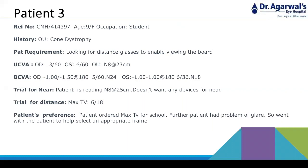The second major problem was even though her vision was 6/36, in the glare she was unable to manage. She had got the glasses made. So we went across and helped her in selecting the right frame, which has much broader temples and a wraparound, so that there is no outside light falling during bright sunlight. Third, ensure that the glasses are tinted dark, and they were very happy. So she became mobile outside, even though her vision was 6/36. Earlier, she was not able to move outside.